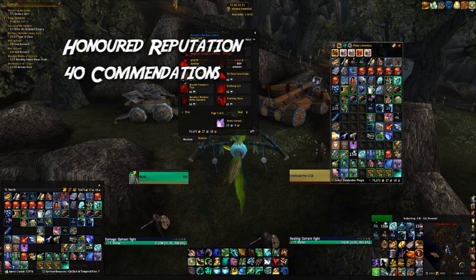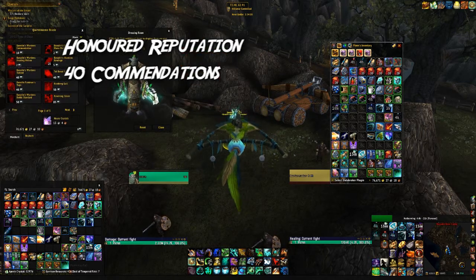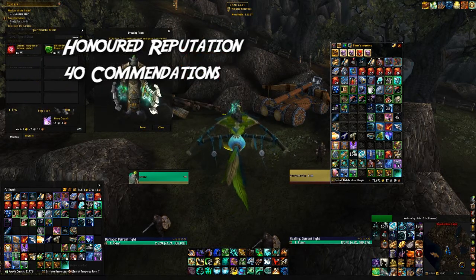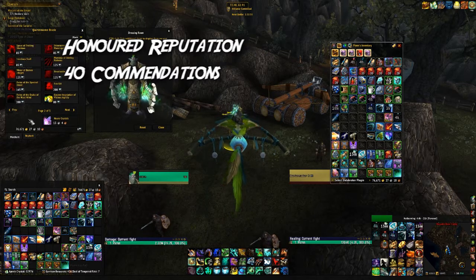Up next we have the Baradin's Warden's Tabard, or the Hellscream's Reach Tabard, bought from your rep vendors on Tolbarad for 40 commendations at honoured rep level. This tabard has a 4 hour cooldown and teleports you to Tolbarad. It's not that useful as there is a teleport right inside Stormwind, and there are quite a few items to teleport you to Stormwind, but it's still a nice one to have if you're farming the rep.